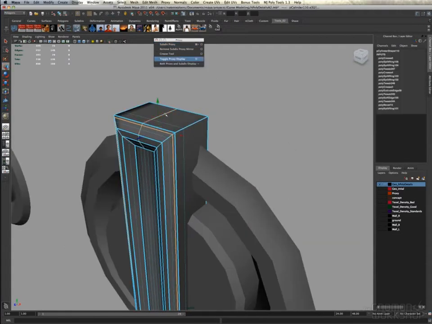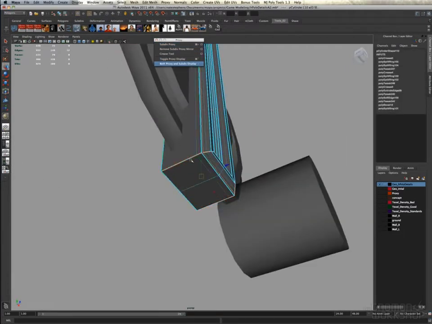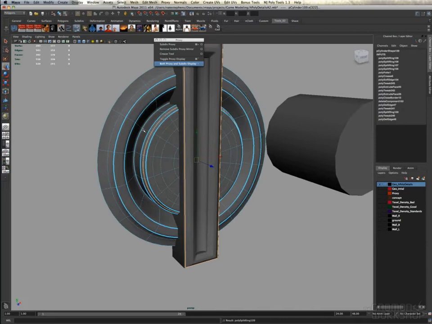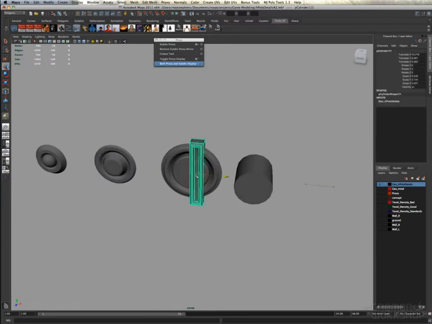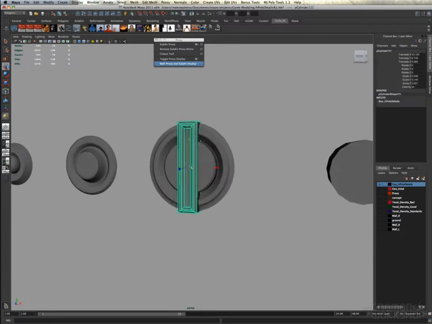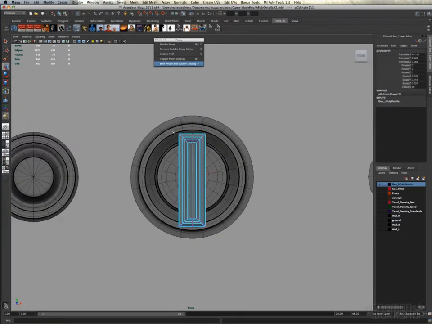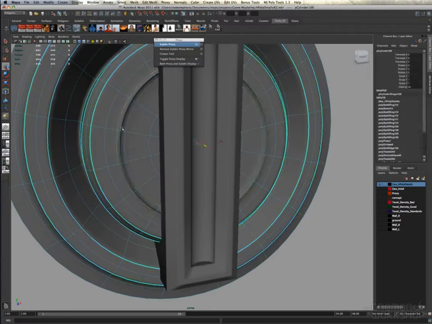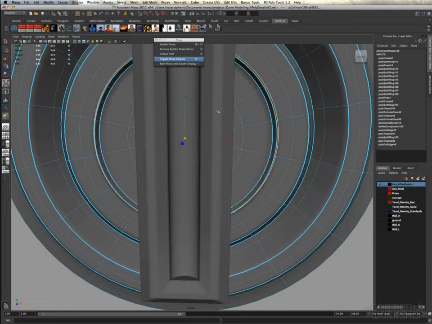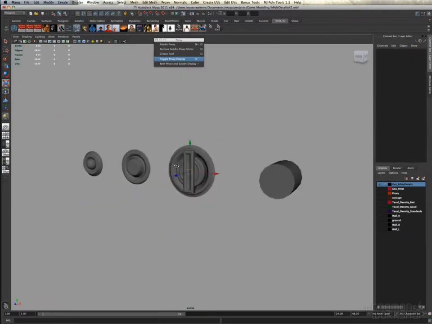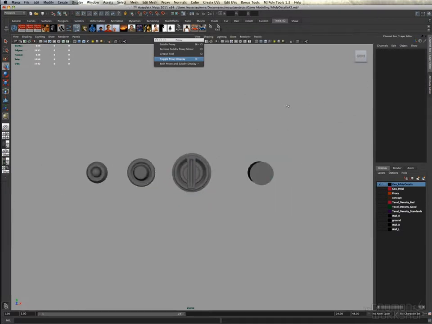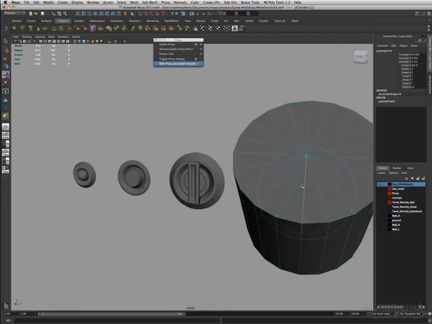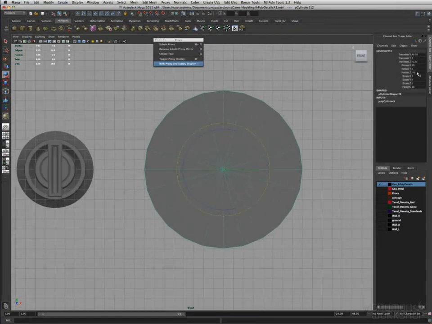Now, as for how I'm doing this, I'm using the proxy modeling techniques that I showed in a previous chapter. So if you've forgotten, I will refresh your memory a little bit. Basically, I'm using a couple tools. I'm using the crease tool under the proxy menu to determine where I'm getting kind of a hard edge instead of using hard edges. I'm using the insert edge loops tool to add additional tessellation. And then I'm smoothing everything down by hitting 1, 2, and 3 on the keyboard. 1 being the low polygon shell, and 2 being a simulation of what the high poly rendering would look like.